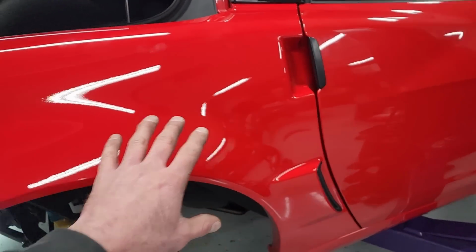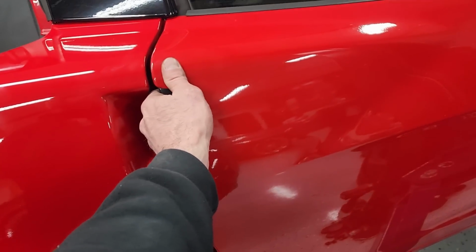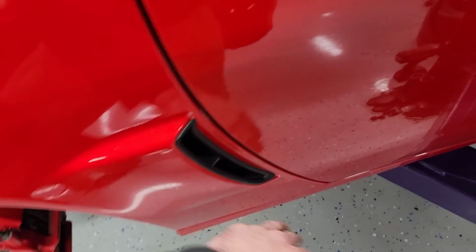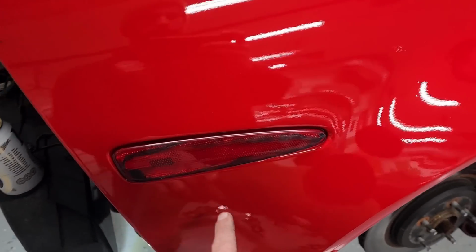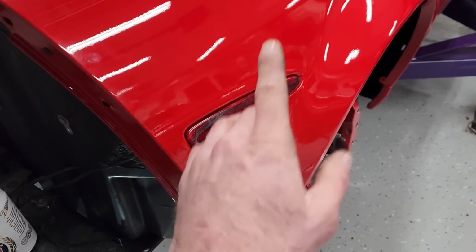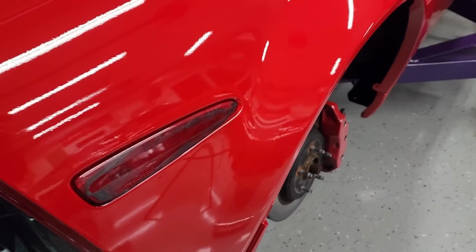Bolted on the rear quarter. Fits absolutely perfect. Got the body gaps perfect. Door opens and shuts. Beautiful. Got the brake duct in there. Got our messed up rear signal here, or side marker. If you're gonna do something about this, and I wanted to do it while it was all apart, obviously, but I don't have time right now, and I'll explain that in a second, but don't worry, we're gonna fix that.